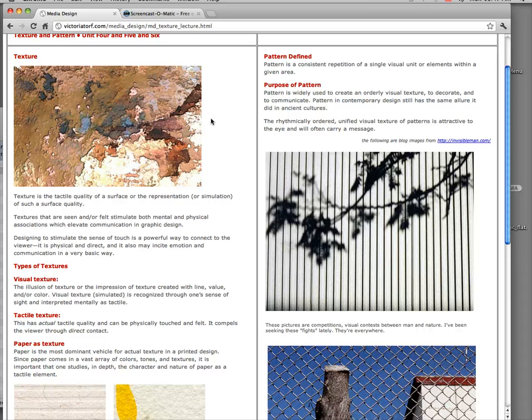There's the real way where you physically do the art and then you scan it. Or you can create the illusion of it digitally by the tools that are available, for example, in Photoshop or in Illustrator. And you're going to have an assignment, I think it might be the next one after this, where you're going to do both: where you work with texture literally yourselves, and learn to take something digital and work in Photoshop and manipulate it using the filters to create a sense of texture. So you know, different ways and tools to create these effects.